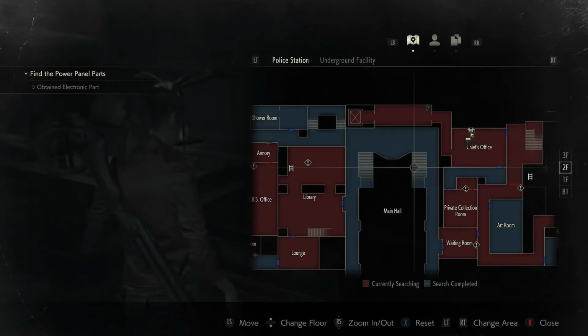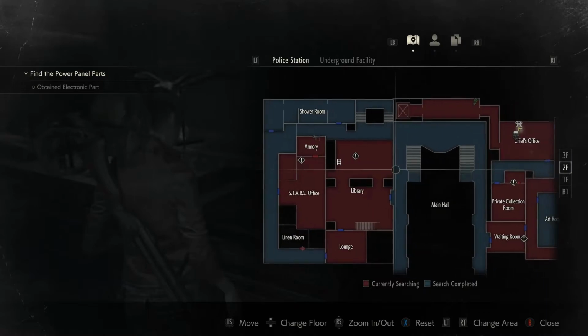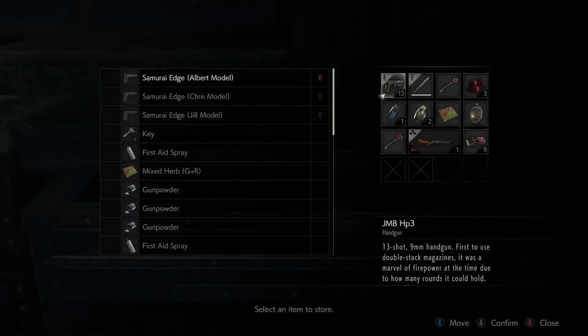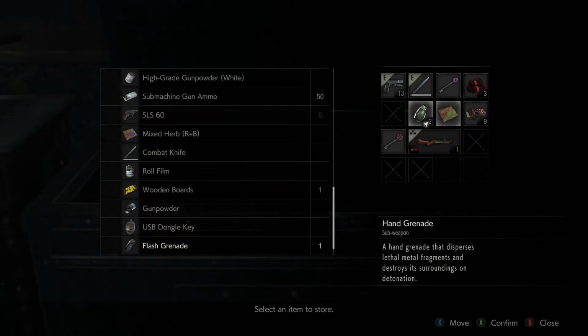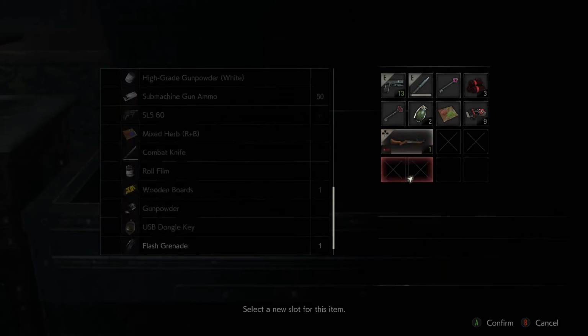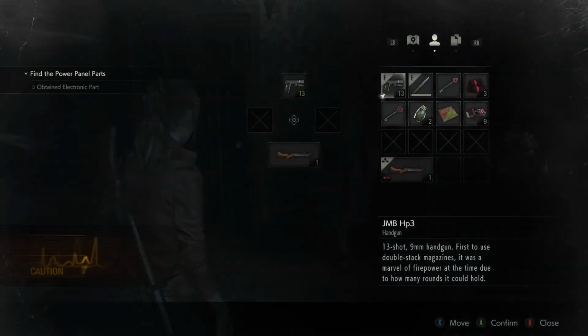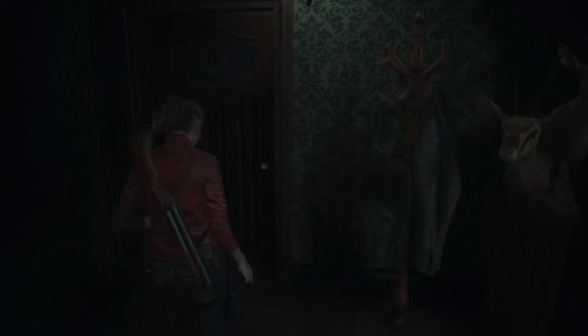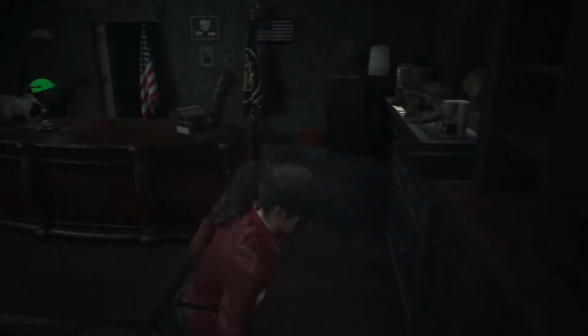So now, if I go over to the Star's office, I can use it. I just need to make my way there. Okay, so that goes away. Okay, three things. I'm gonna put you away. Now let's do that. Okay. Should probably make more ammo, but whatever. Actually, let's save so I don't get lost, or just so I don't have to go back and do all those shenanigans again.